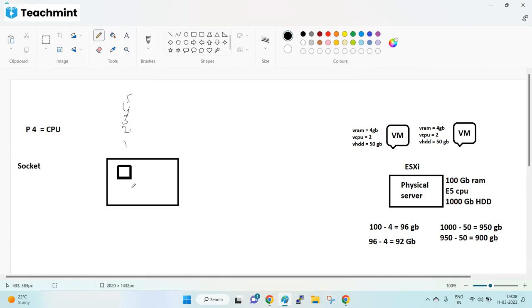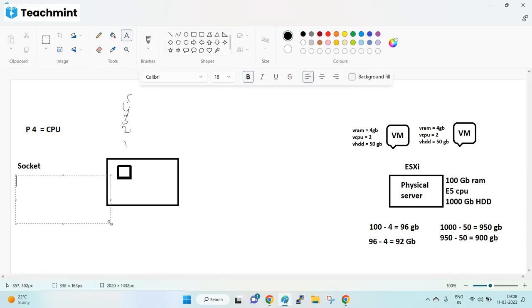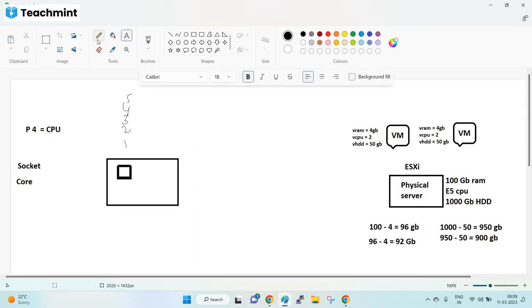From the calculator, I'm typing like what is 10 plus 50. So multiple calculations at a time I'm trying to send here. Now, once it comes here, this Pentium processor, P4 processor, has only one core.